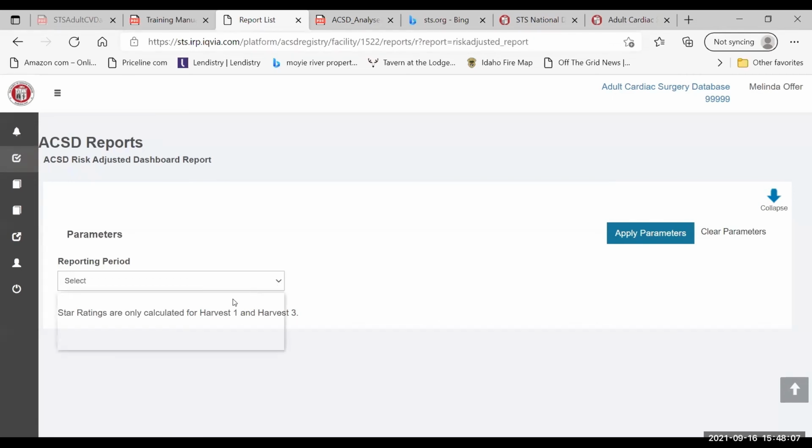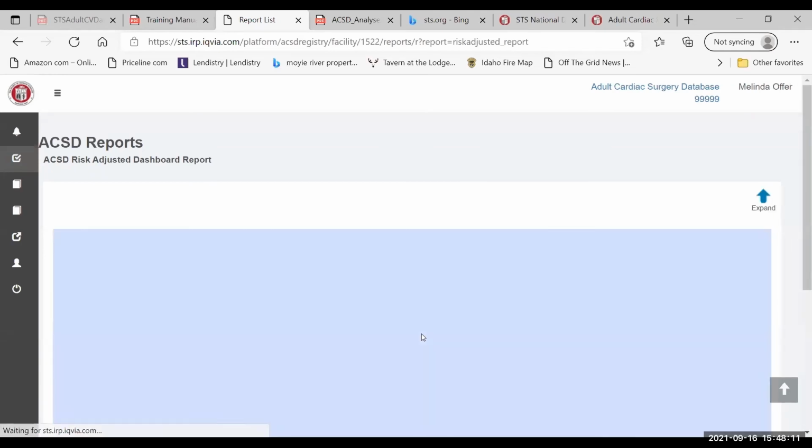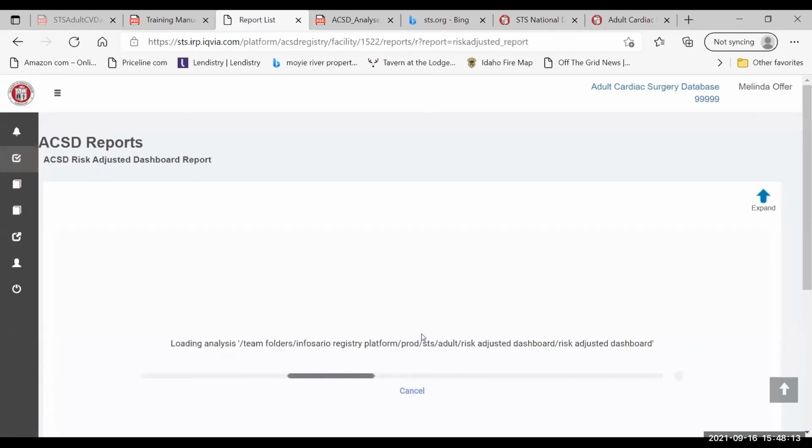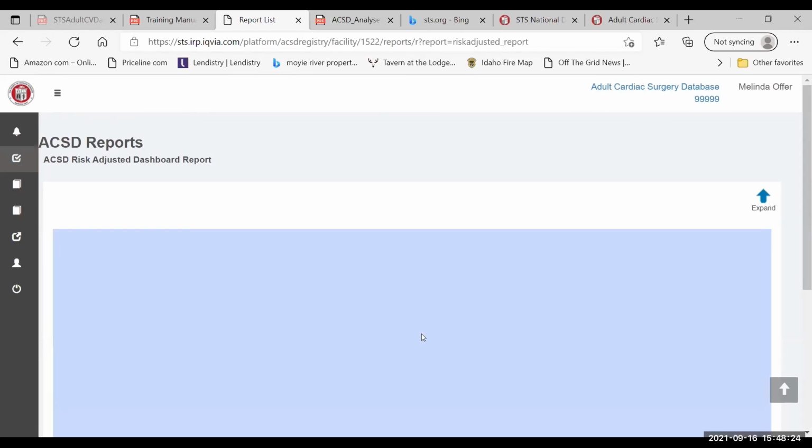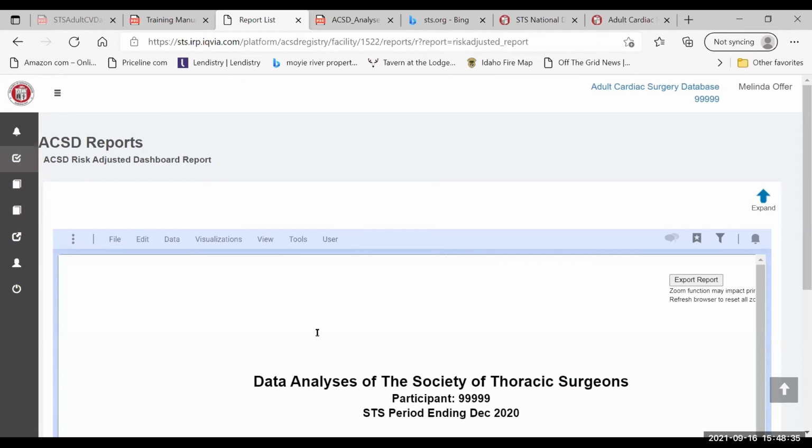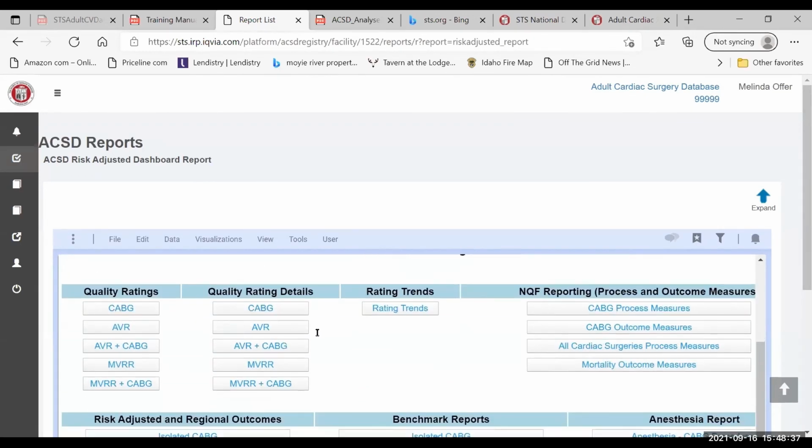I think there's an export all button. And if I remember correctly, IQVIA might be making some updates to the printing functionality, but the export all button should print out in a really big PDF file, similar to the export report button up at the top.